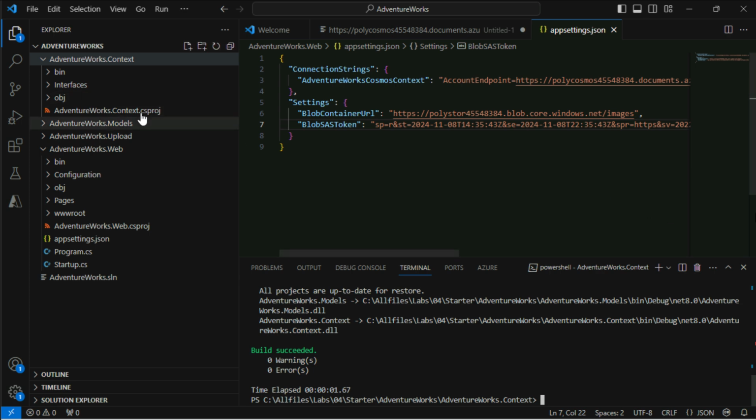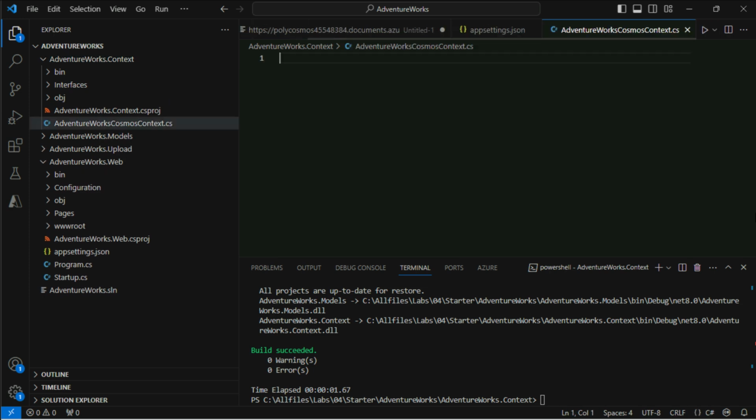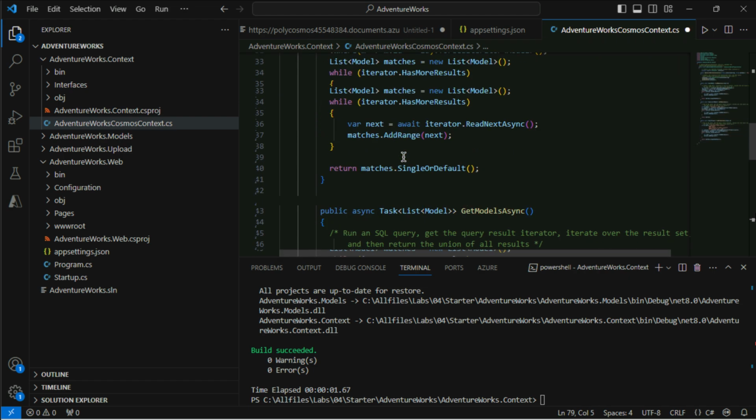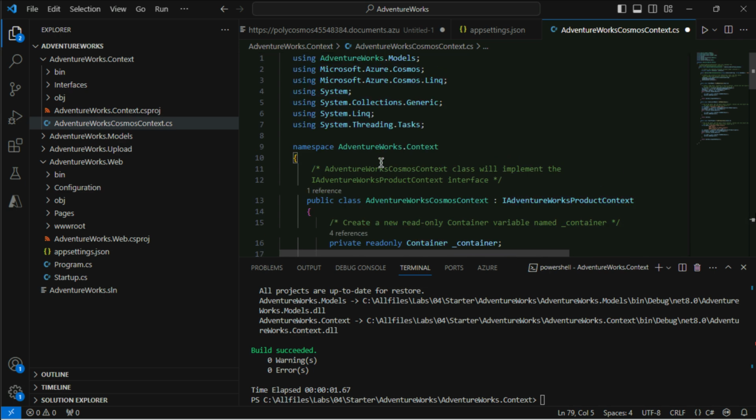So if we take a look at the context folder itself, and then we add a new file there. Let's call it AdventureWorksCosmosContext.cs. And then add the code as given in the lab instructions. So what does this do?